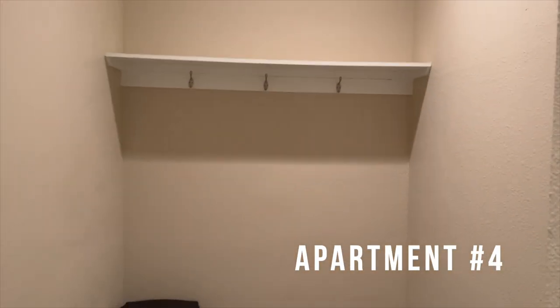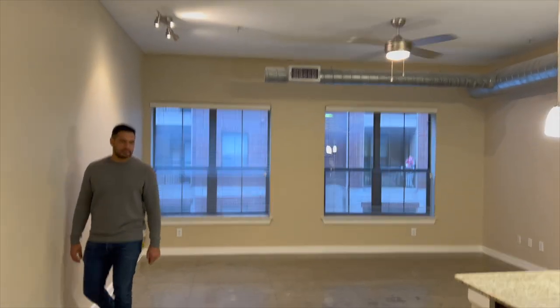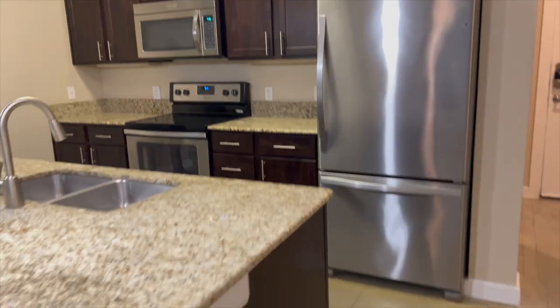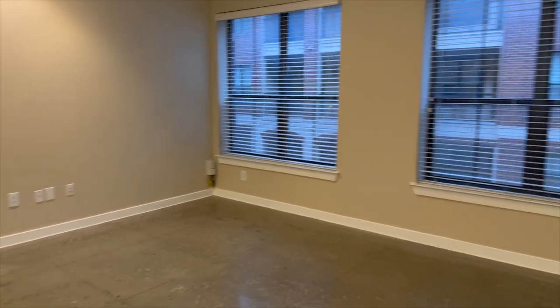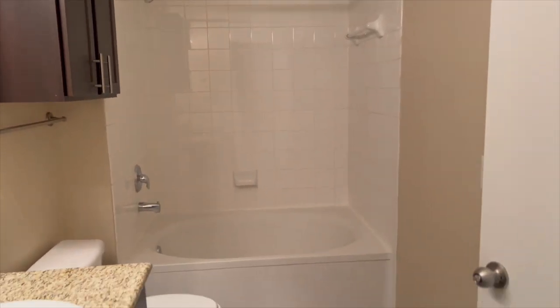This apartment was absolutely stunning. I loved the loft vibe that it gave, the exposed ceilings, the kitchen. The layout was really nice. I wasn't really a big fan of the floor. It was like concrete, I don't know how to describe it, but it was cute, but I was worried more about it for Judah. The one thing that made us not rent this apartment, unfortunately, was the rooms.